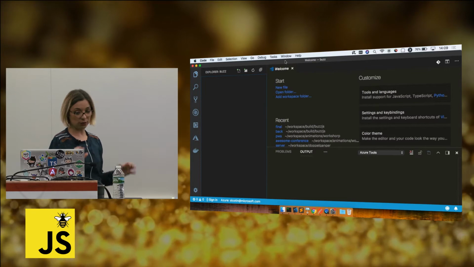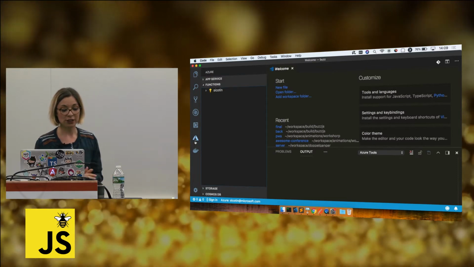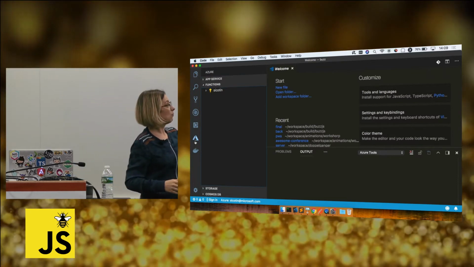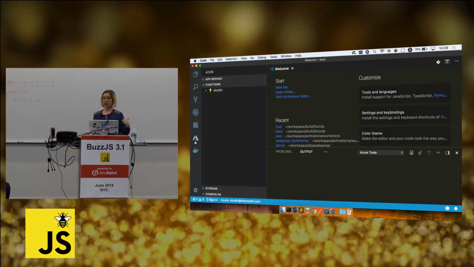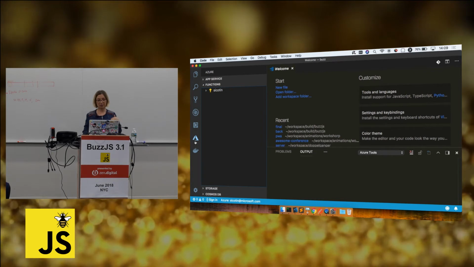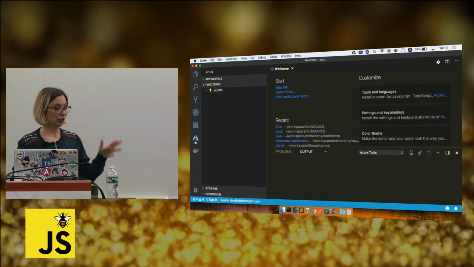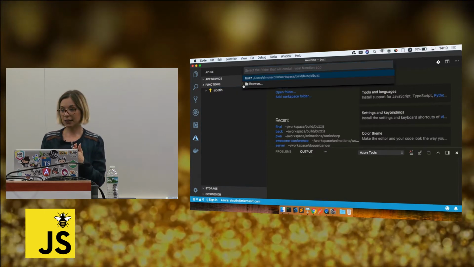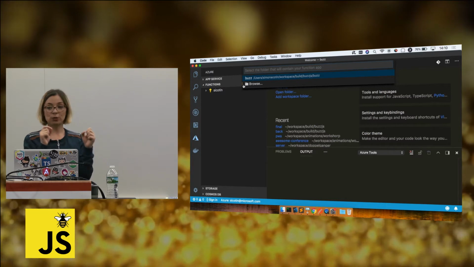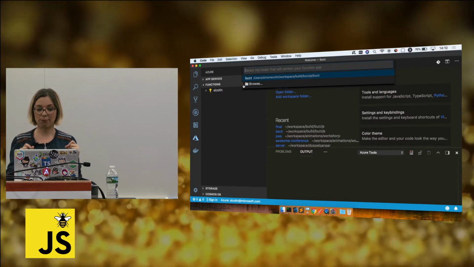So this is VS Code, and to get to the Azure Functions extension, we need to go on the Azure icon, and then we have listed here some of the extensions that we have installed. In my case, I have Azure Functions, App Service, Storage, and Cosmos DB. So I'm going to go to Azure Functions, and the first thing that I'm going to do is click this folder button, which creates a new function app.